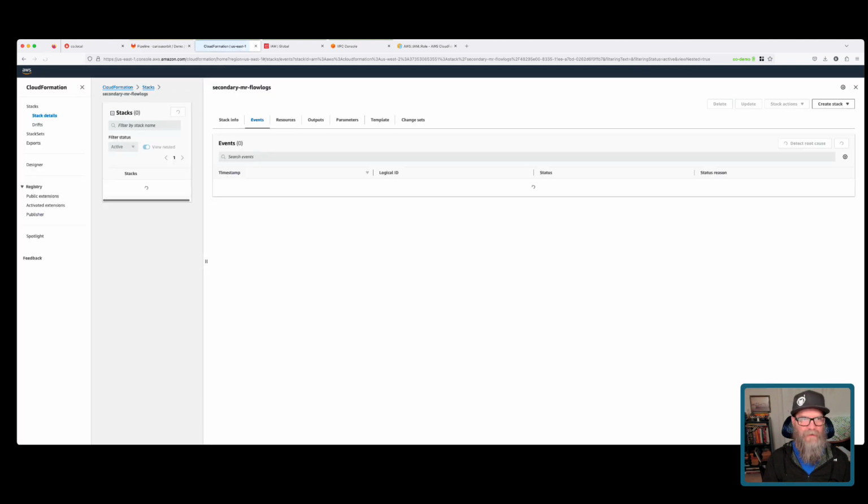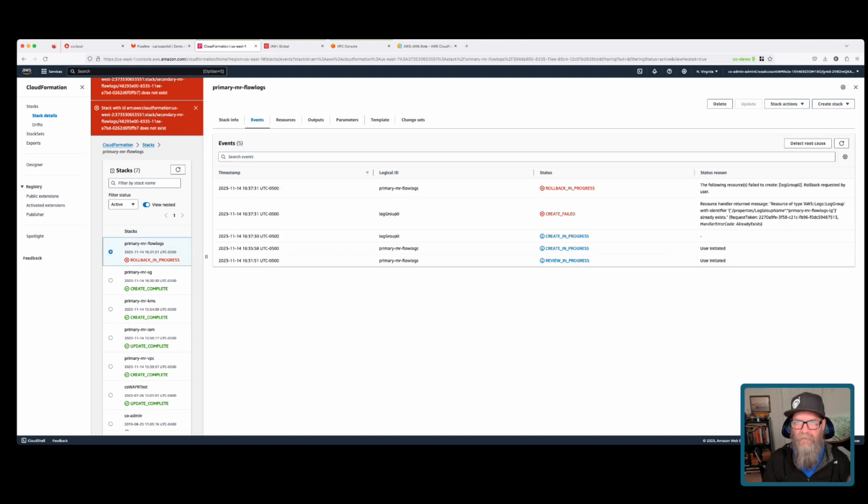Maybe it's not refreshing. Oh, it still failed. Property of log group, blah, blah, blah, already exists. Oh, okay. So when we deployed this the first time, remember there's two pieces. There's the log group, and then at that point we associate the VPC. We say, hey, flow logs, bind yourself to this VPC and send all of the flow log traffic to this log group. When we delete this, watch what will happen.